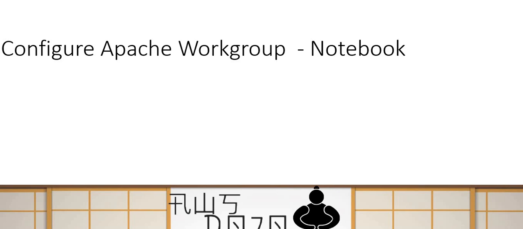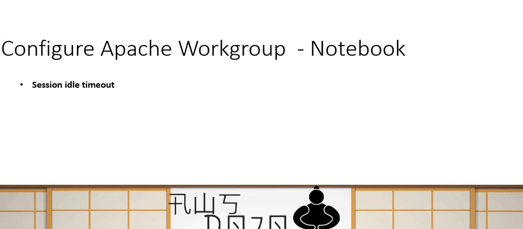Now, once your Apache workgroup is configured, you are good to go and launch a notebook into that, and that Jupyter notebook can then be used for running any kind of ad hoc query you want to run on your data. For that, you need to configure certain things for your notebook, which are very important, because they convert into cost for you and also performance for you. So you need to know certain things.